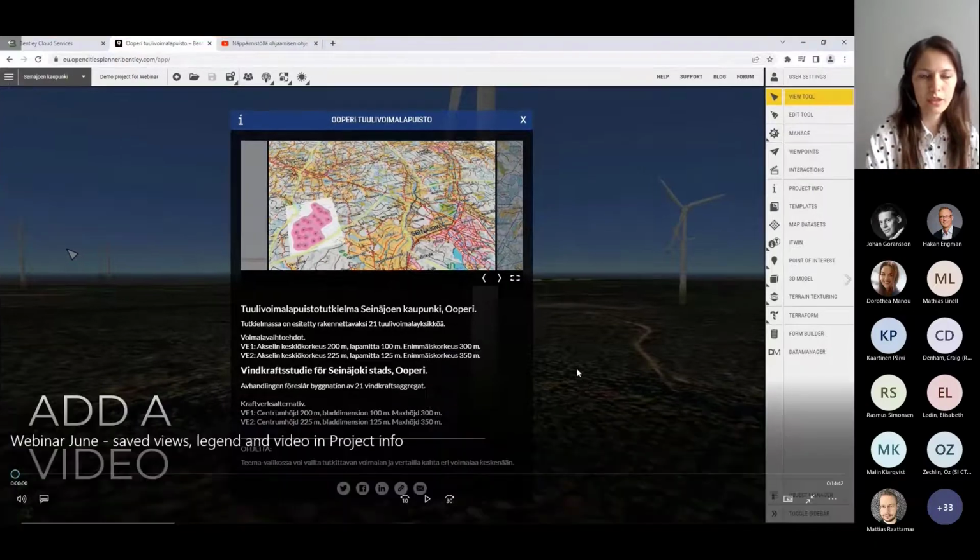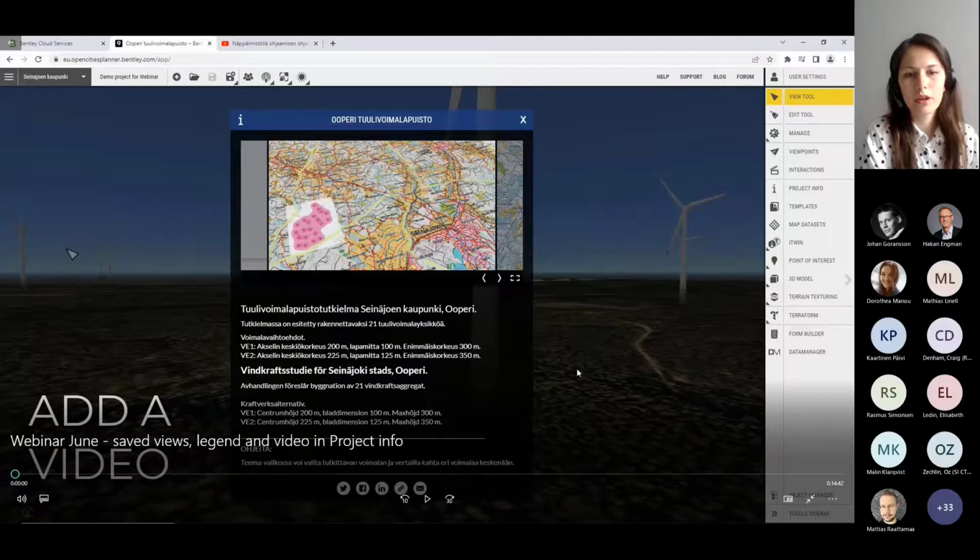So I'm starting today with a project from a user. Thank you again, Jari, for allowing us to demo this project here, because it's going to serve as a good example of how to use the first trick, which is adding a video. First, I'm going to start by explaining what Jari actually did in this project, which is a very interesting use case. It's a project visualizing different ways of energy use with windmills.